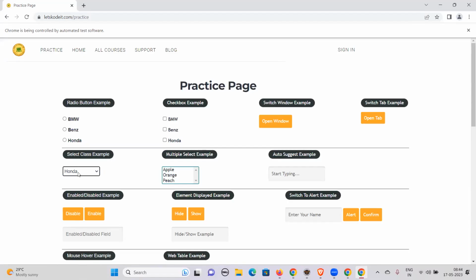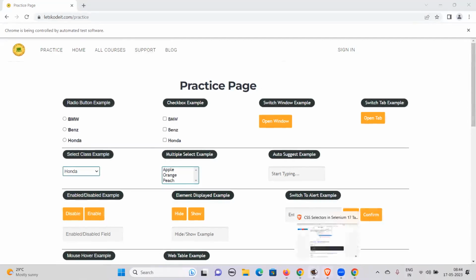It has selected Honda. Can you see this one? I'll try to call the highlight method also, so that we can highlight the element.